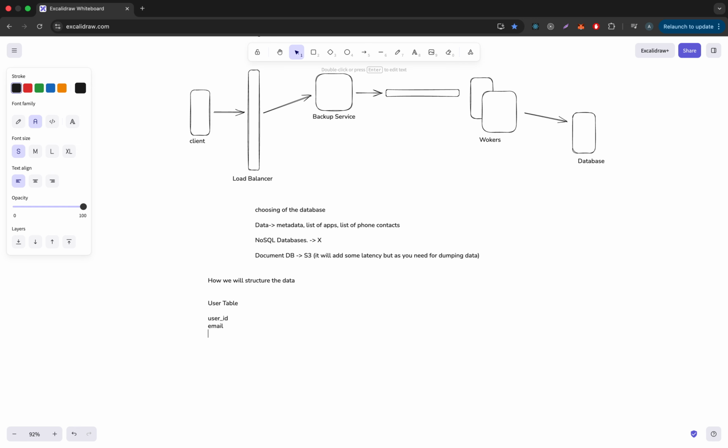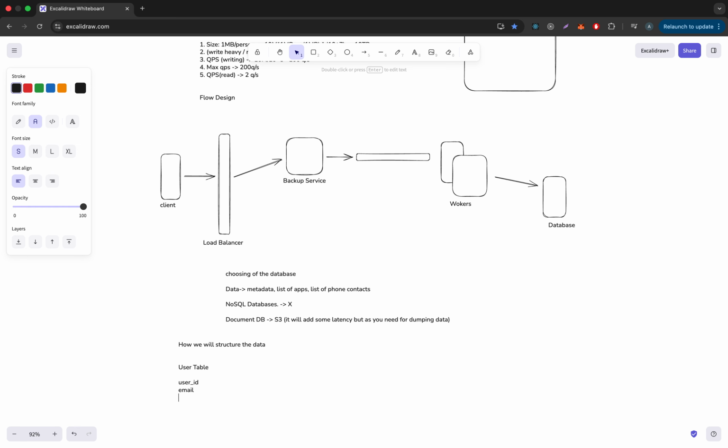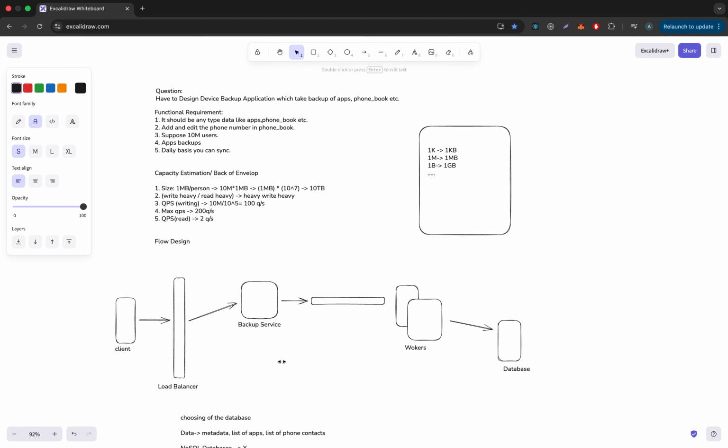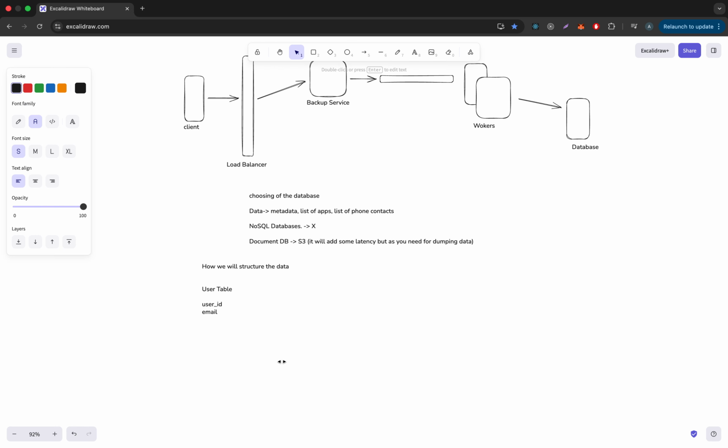I can save some additional info there, but I'm ignoring that part. So I'm doing a kind of normalization, right? But let's suppose I'm coupling with the phone number for now, right?